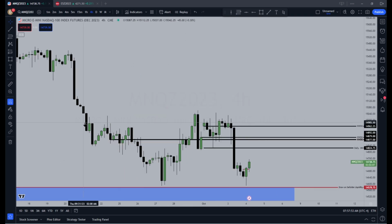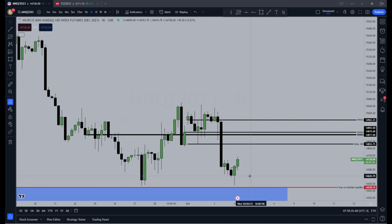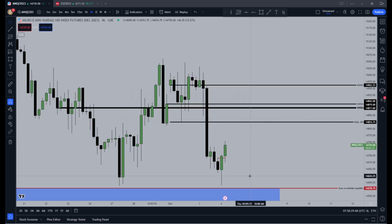Yeah, so you can see we've taken out buy side right here. Come back out, taking this high right back into a big fair value gap. And then we dropped lower. And then you can see this low comes in at 14,589.25, and this low comes in at 14,587.25. So this low is just a little bit higher than this low. It failed to run these stops after coming all the way down here. This is why non-farm, the whole week of non-farm, is really hard to trade.